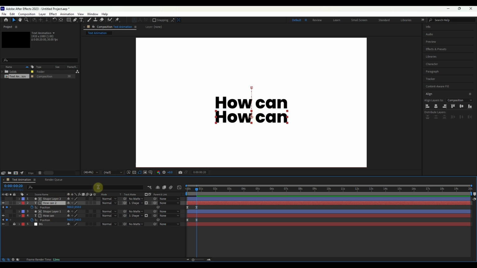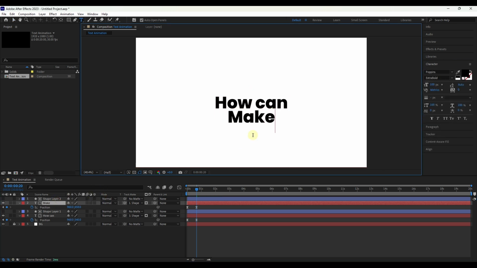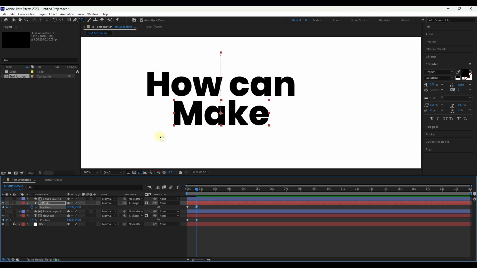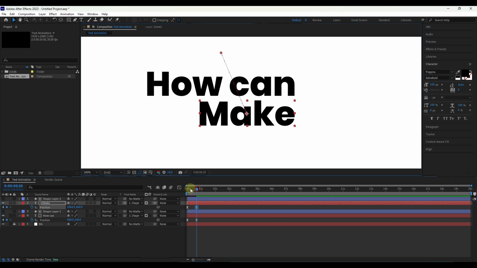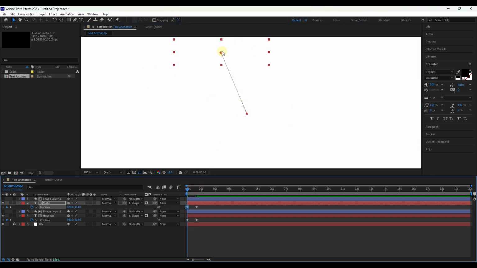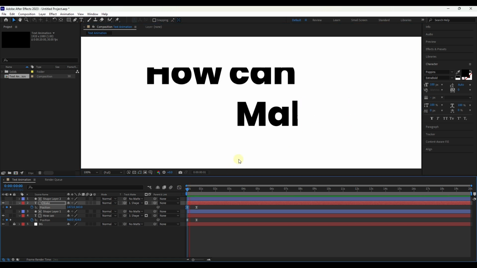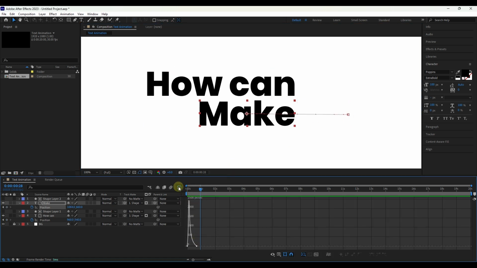And there you go. Now I'm going to update the text. This will be our second title. Select the second text layer and make sure the time indicator is positioned on the second keyframe. Next, select the Selection tool. Now, click on the second text element and move it to this position right here. Then go back to the first keyframe and move the position to this point. Perfect. Select both keyframes and keep the Motion Graph same as the first text.